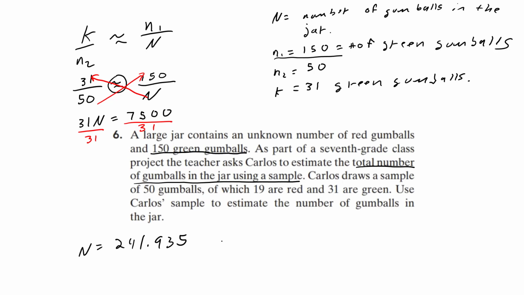Okay. So this is only an approximation, so you can round off to wherever makes sense to you. You can round it off to the nearest whole number. That would perfectly be fine. So n is 242. You could round it off to 240. Round it off to the tens place, whatever seems reasonable, because this is just an approximation. I'll go ahead and round it off to the nearest whole number. And so we will get 242.